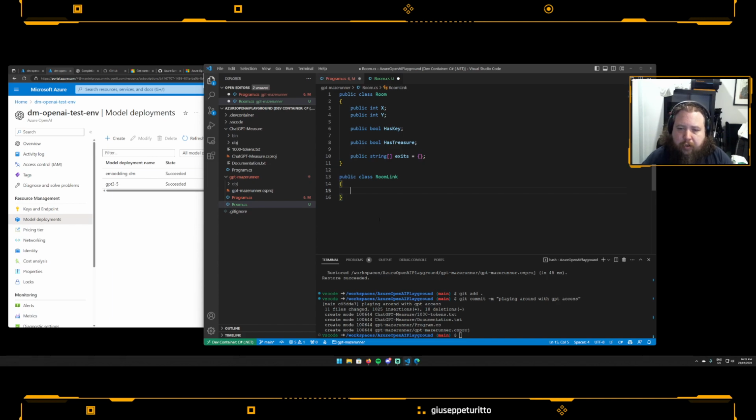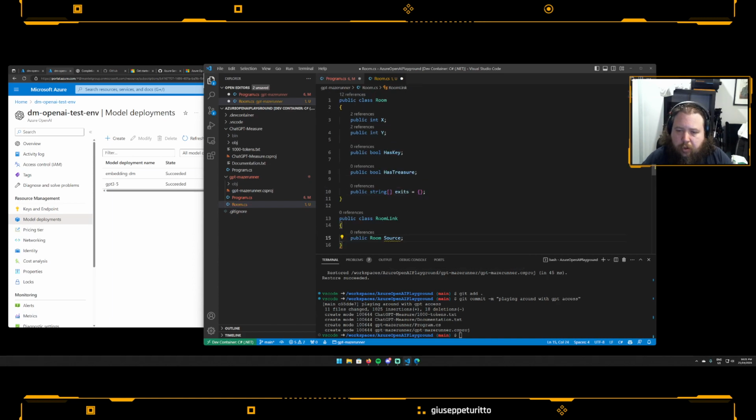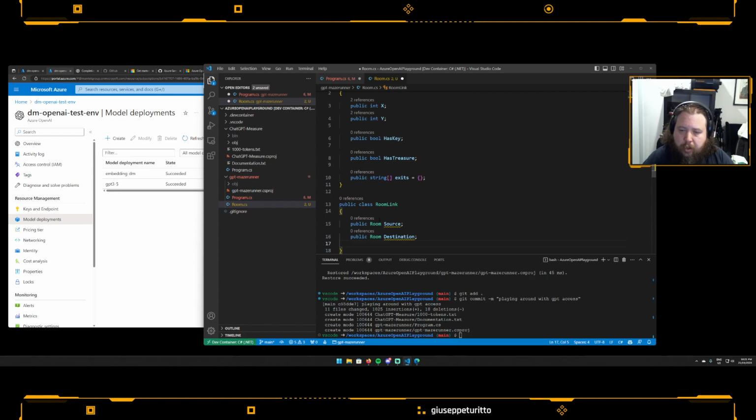And it's going to have a source room, so public Room source, public Room destination, and then string direction.